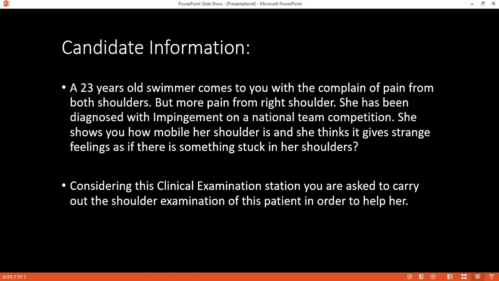So initially we have to diagnose the exact problem. For that, we will have to go for further investigation, X-rays and MRI. And if there is a major problem, which includes ligamentous problem or tear of the ligaments, then she can't participate. We have to tackle that first. For how long would she not be able to participate? What rehabilitation advice would you give her?